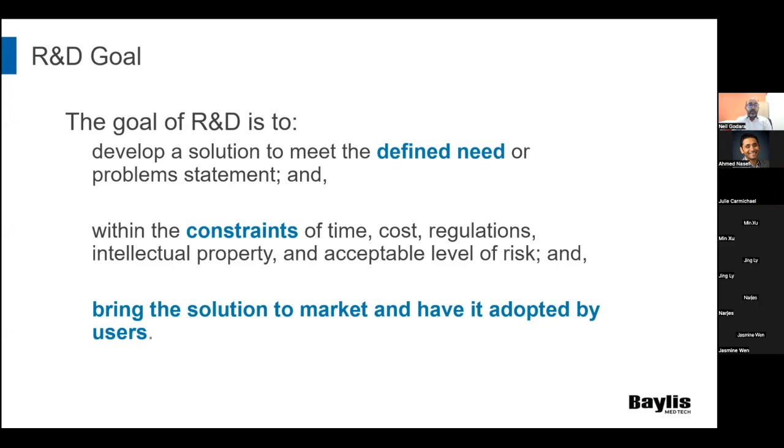So the goal of R&D is to develop a solution that meets a very particular defined need, all while doing so under a variety of constraints. The constraints include time, which I'll explain each one of these in an upcoming slide, cost, the regulatory environment, IP considerations, and importantly, what is considered an acceptable level of risk. Those are specific items that we'll talk about in detail, as I mentioned.